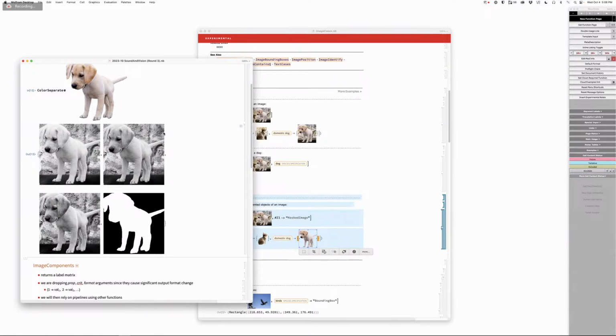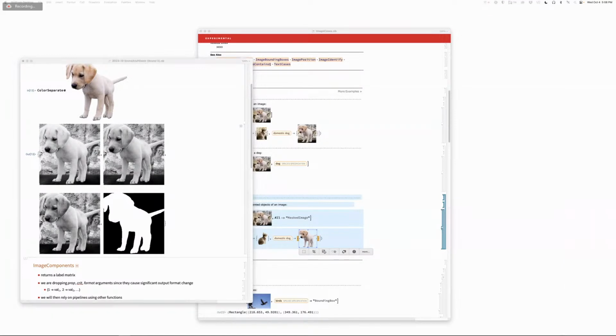So I don't understand why the alpha channel being zero didn't turn it black. Why is it white behind the dog rather than black behind the dog?